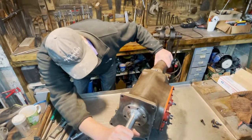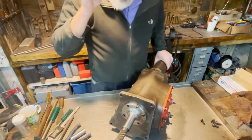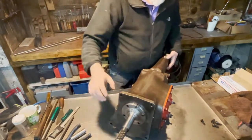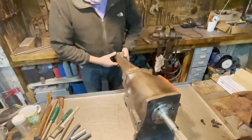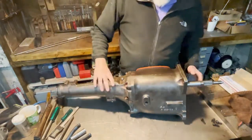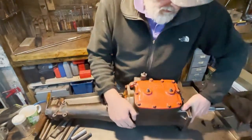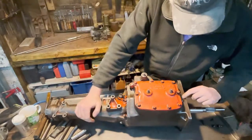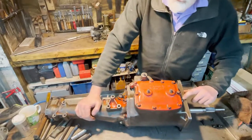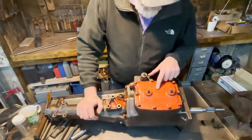PP833, and the date code is 3035. If I'm not mistaken, that is mid-November 1969. We do also have some other numbers here. Here we have 1027, that means the 27th of October in '69. And here we have 1003, that's the 3rd of October.